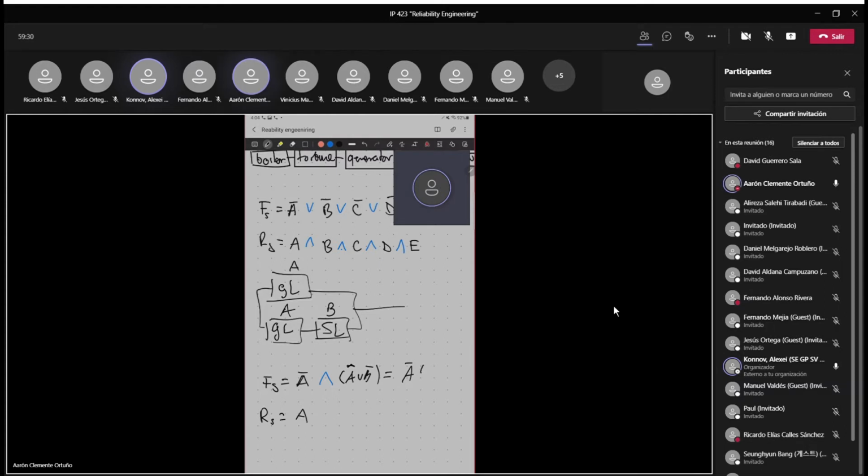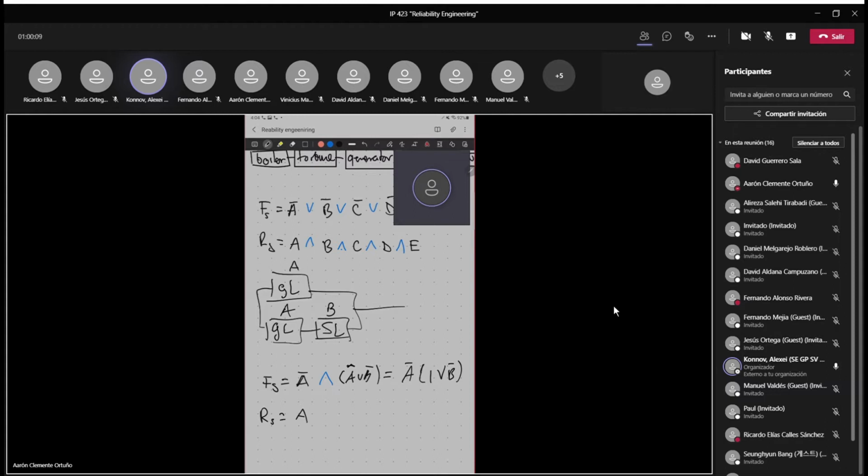Then it would be A negated and (1 or B negated). All right, so what's inside of the bracket? 1 or something. What's the result? It's always 1, right? We can easily get the proof of that just by means of the truth table. So 1 or something is always 1, because 1 or 0 is 1, and 1 or 1 is 1, right?